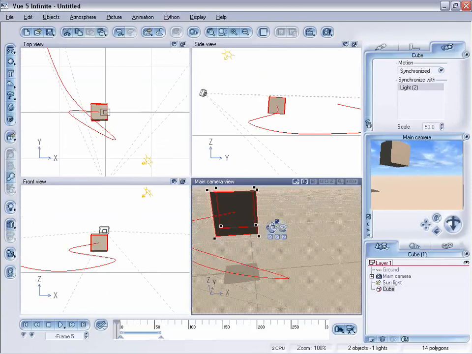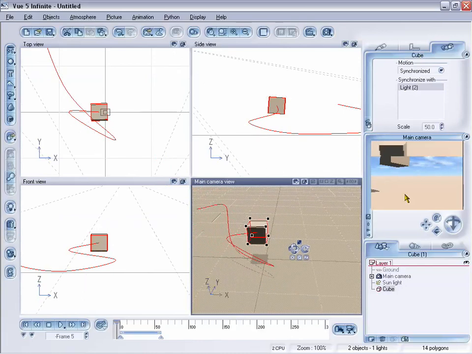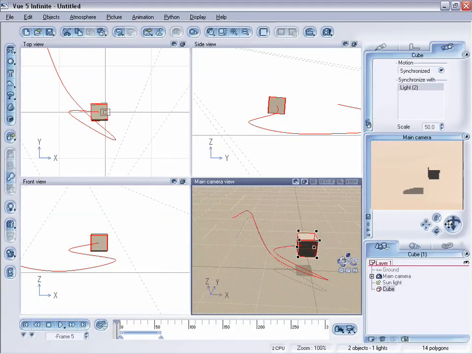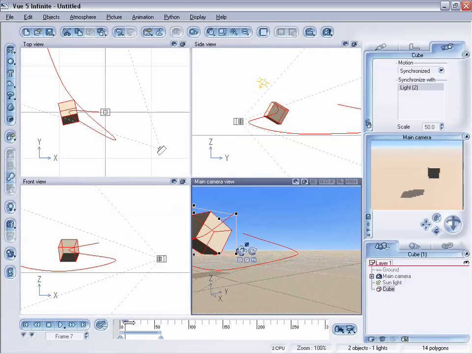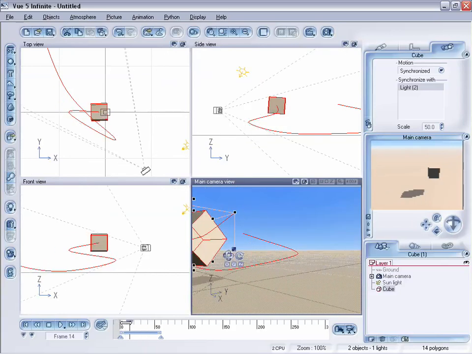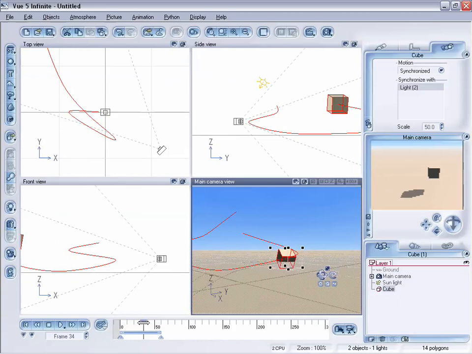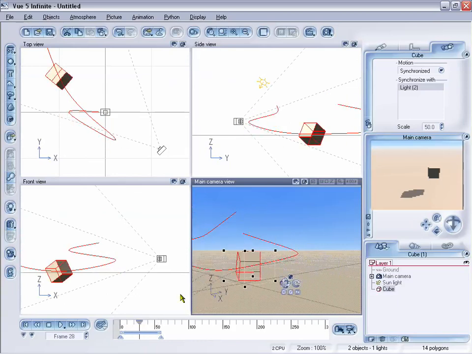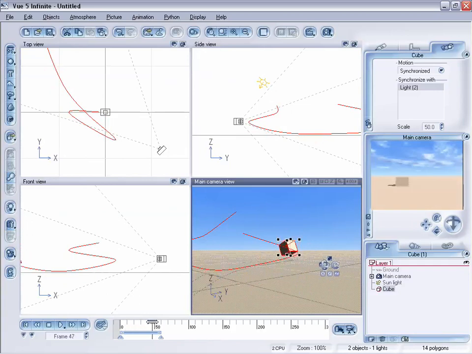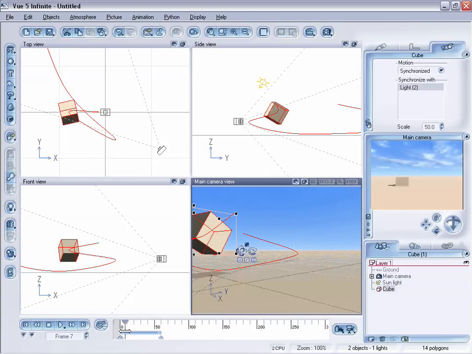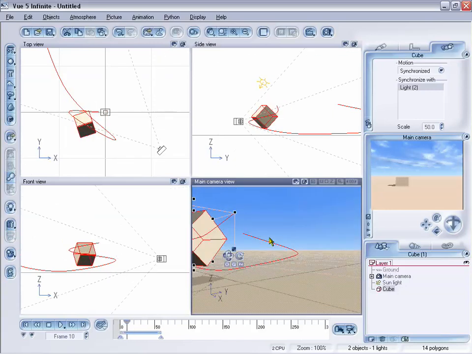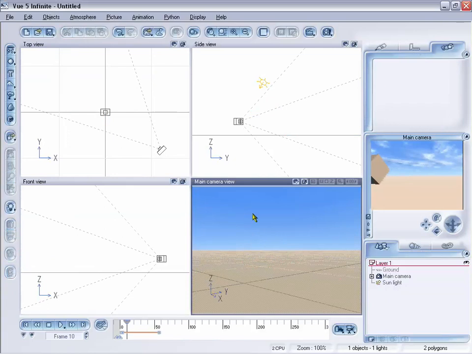So that's a really neat way to animate your objects from Lightwave into Vue. Of course, you can't really use inverse kinematics or anything like that, but there is still a lot you can do with it for synchronizing certain things. And of course, our grid systems are off a little, so your proportions, you'll have to watch those a little. But that's a way to animate our lights from Lightwave and our camera from Lightwave and bring them into Vue.